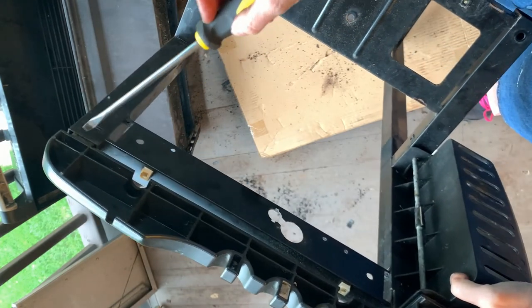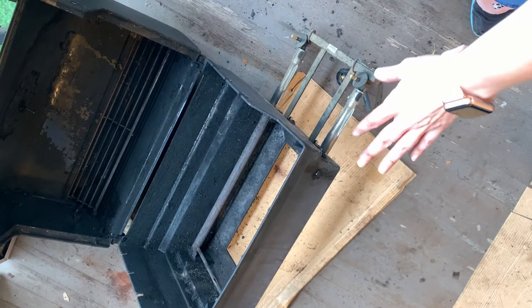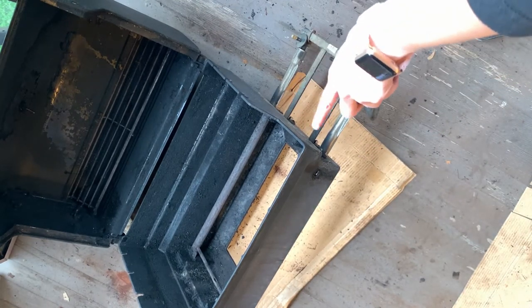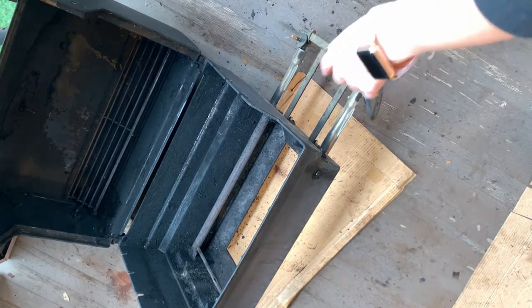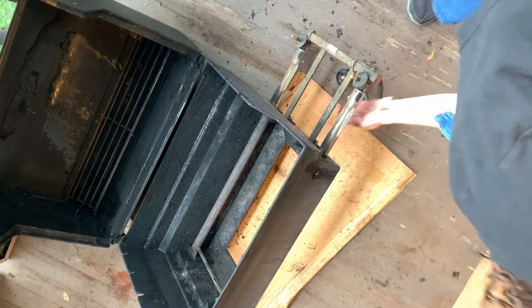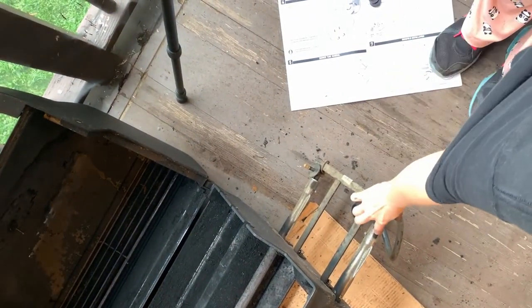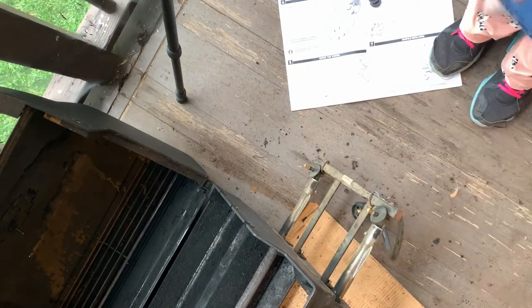Now that this is sideways on the floor, I'm going to remove the two screws, one, two, that attach the manifold to the burner tube. So these are the two screws I'm removing. They're actually somewhat loose. Once I remove those, then the burner tubes should be able to slide out.